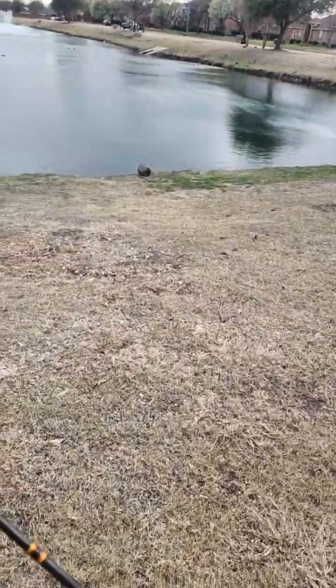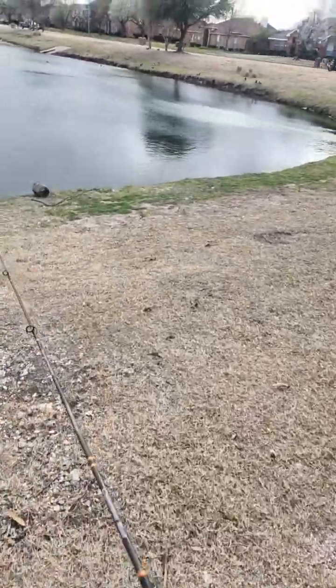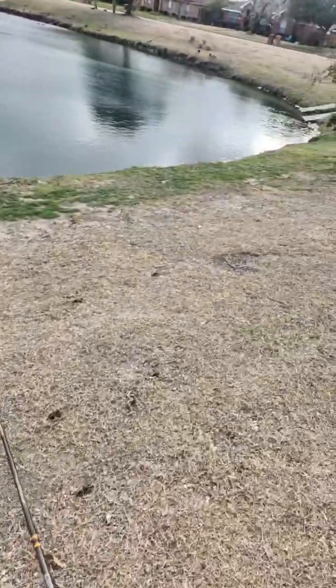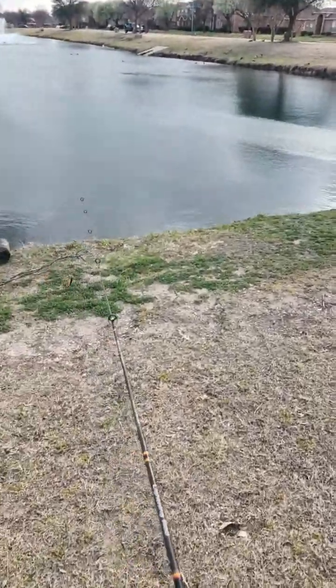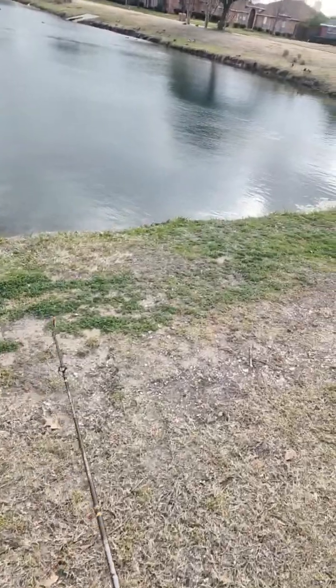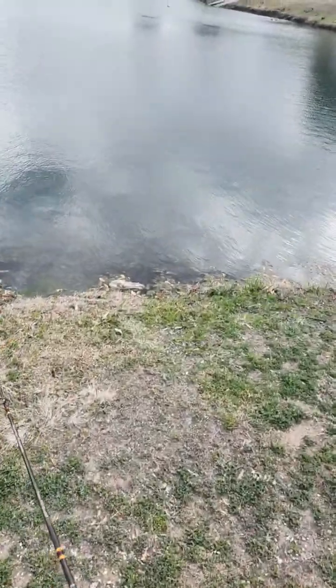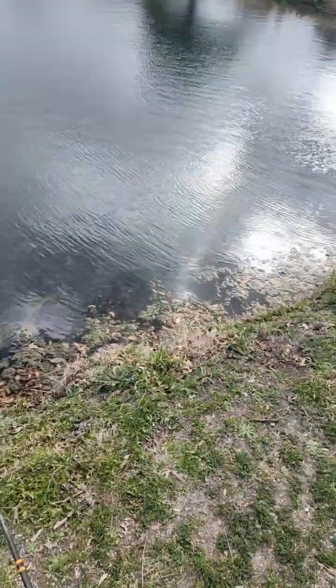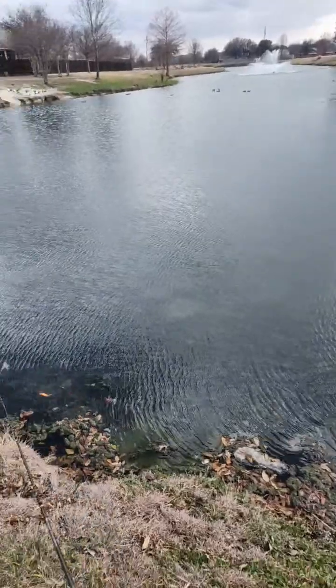While we're out here, we're going to do what we normally do, which is do a little scouting. I was trying to get out here earlier when it was warmer, but unfortunately, day job got me tied up, and well, that's how it is. Oh, got some promising signs so far. I do see some potential beds being built here. Got a couple of possibly bluegill beds starting to show. Interesting. Well, that's good to know.